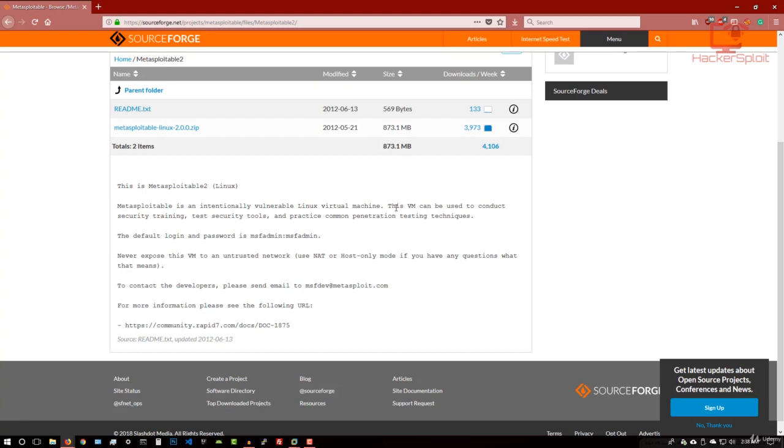Alright, so why am I using Metasploitable2? Well, the reason I'm using it is it best emulates a target that is vulnerable, and it will allow us to see the type of ports and the services that are running on these ports and how we can exploit them. But in this case, we're going to be looking at how we can scan a target for these ports, and then furthermore, how you can exploit them.